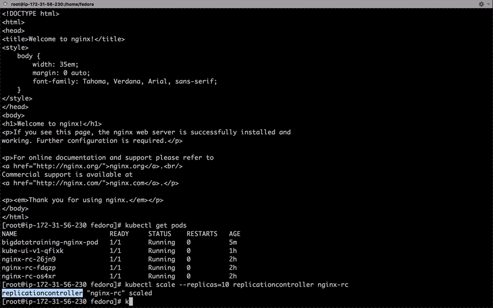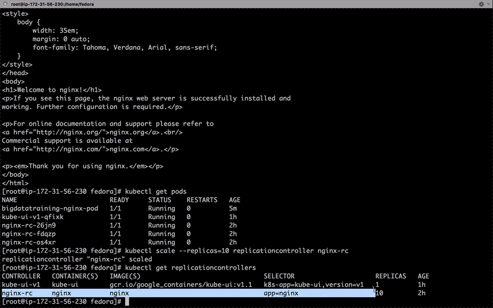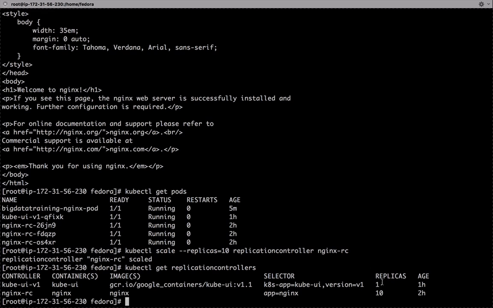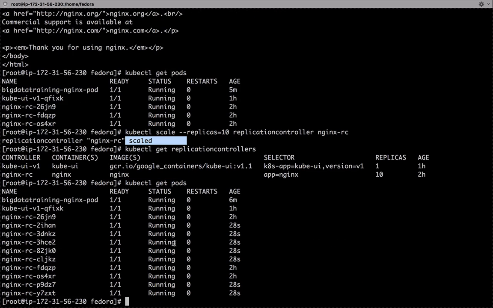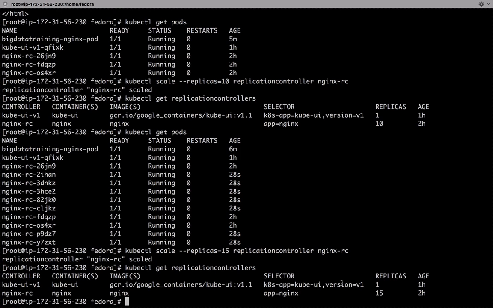So I would say kubectl get controllers. Go ahead and say, can you notice this is one kube replication controller, which has replicas to be 10, and this is how in a matter of a second you would be able to scale up or down the Kubernetes cluster and your service, so that if you're handling millions of requests which is beyond the expected ones, you can quickly scale up. See there, you can notice in your replication controller the replicas show that there are 15 instances of the service called nginx running.